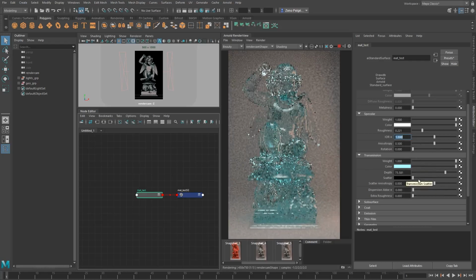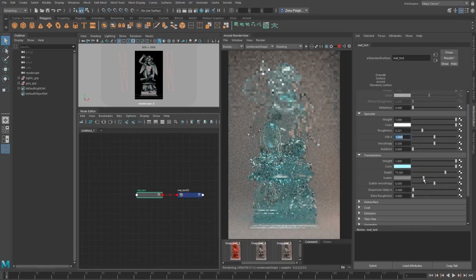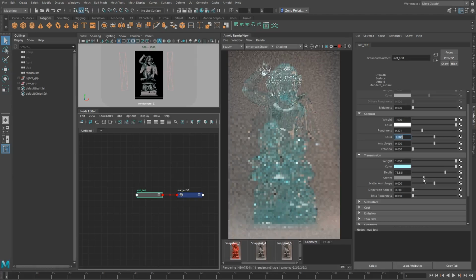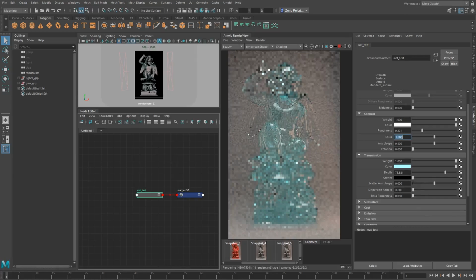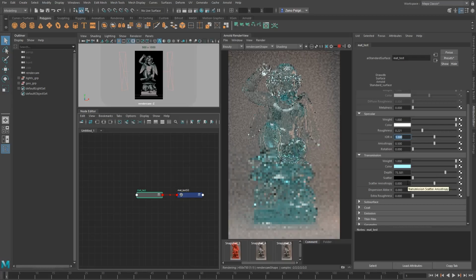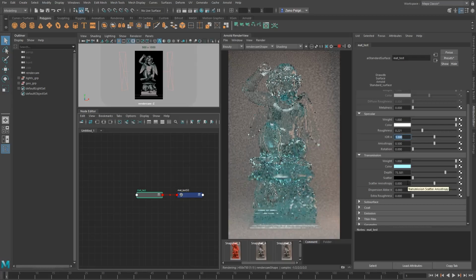And then scattering, which is used for example for milky or troubled water, like dirty water. Then we've got the anisotropy again, which in this case is how much light scatters forward and how much light scatters backwards. Good examples of this are in the Arnold docs.